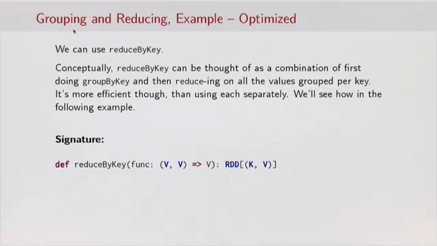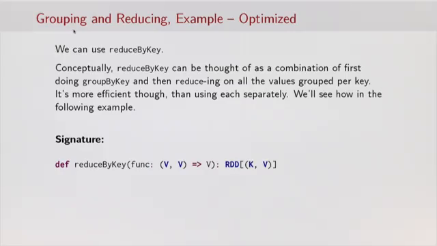To do that, we can use the reduceByKey operator. Do you remember this one? We learned about it in one of the previous sessions. And remember, you can think of it as a combination of first doing group by key and then reducing over all of the values that were grouped by that key in those collections. And I also told you back when we covered this method that this one was much more efficient, but I didn't show you how yet. We'll look at exactly how this is more efficient in the next example.